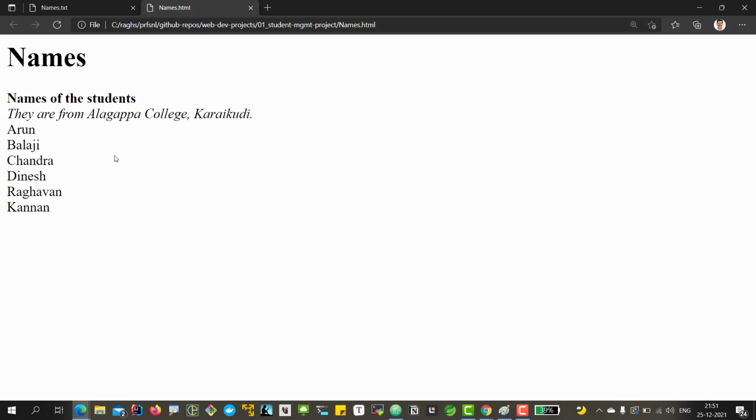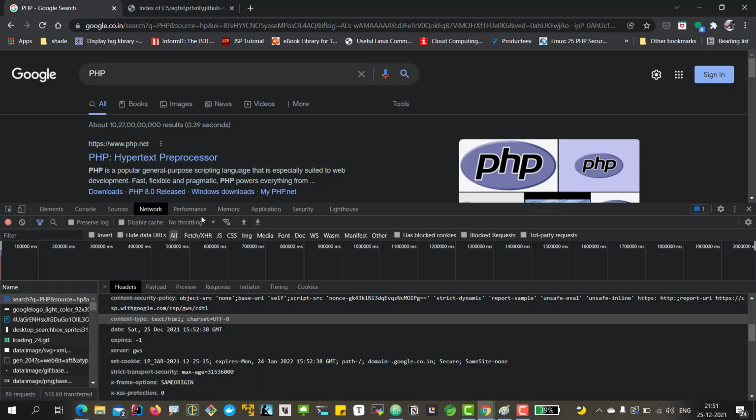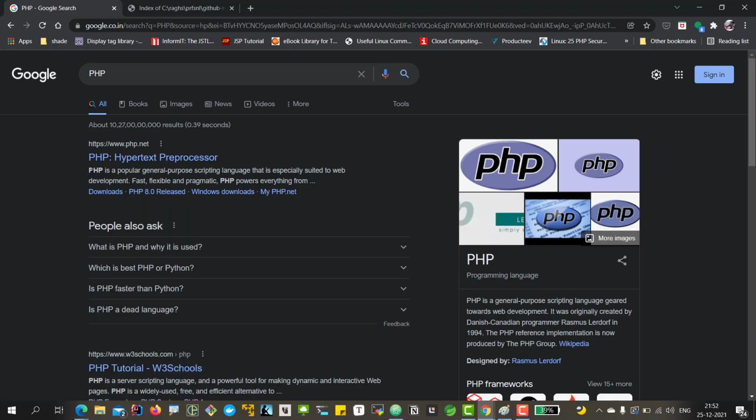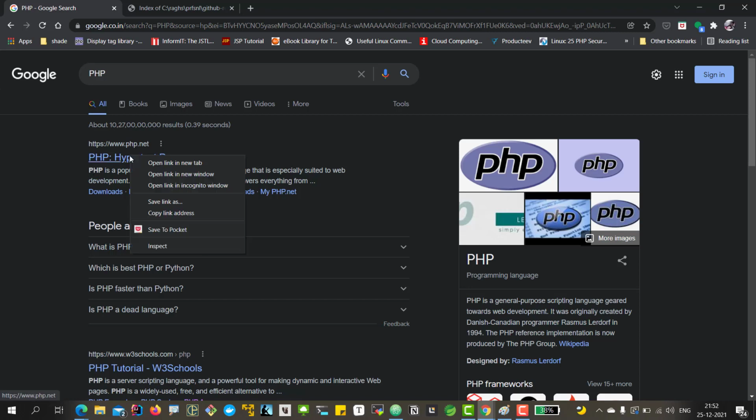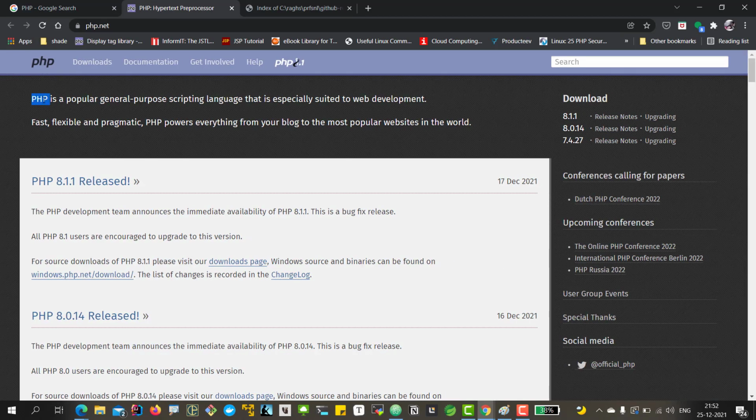So this is how, if you look at it in this example, do you see PHP? This is in bold text, a little bold, we understand, right? If you open it, you see PHP in bold. So everywhere you see some bold text, that means the browser has shown it in bold. Got it? Little higher weight. So that's how we do it.